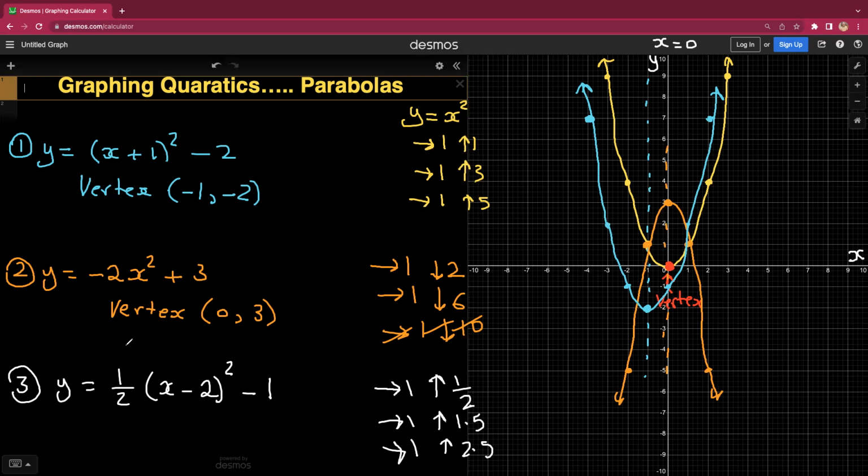And the vertex, of course, I should have mentioned that first. The vertex here is going to be this 2 right here, and you always change the sign. So if it's negative, you make it positive. And the y value of the vertex is -1. So we have 2 and -1. And then it's out 1, up a half. So half is just this way. And then out 1, up 1.5. So we'll do the 0.5 first. That's 0.5. And then 1, 2, 3. So we're right here.